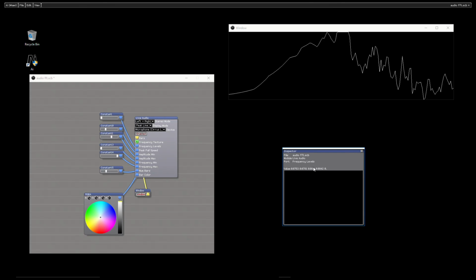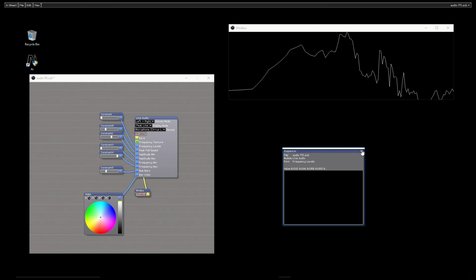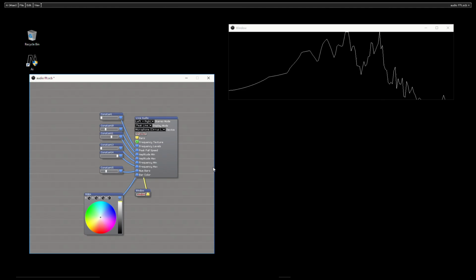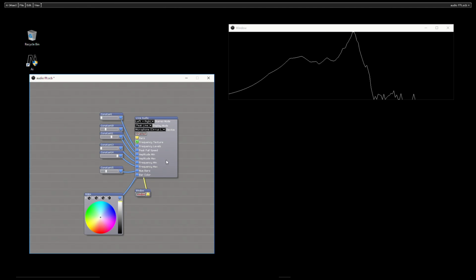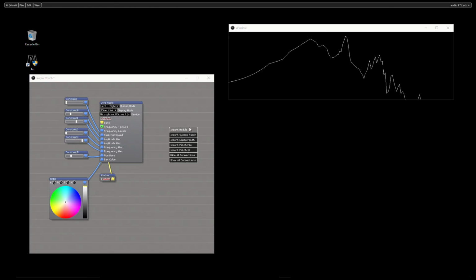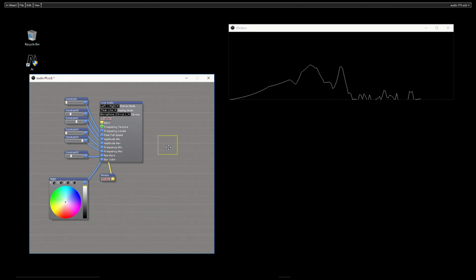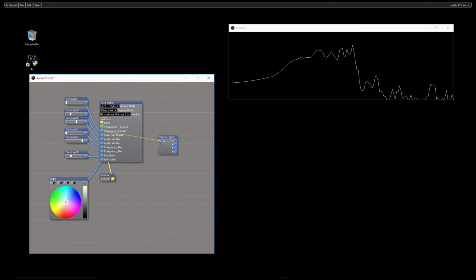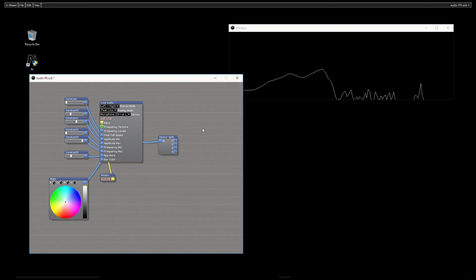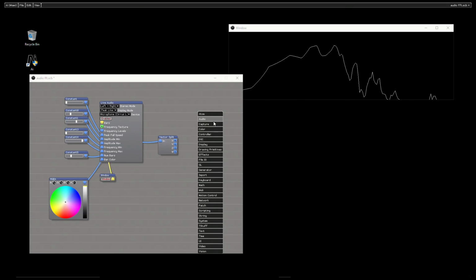You'll see it's presenting me with a vector there. So what we can do is put our vector split module on there. That's in the math section, math vector split, like so. We can take those frequency levels and plug them into the input.